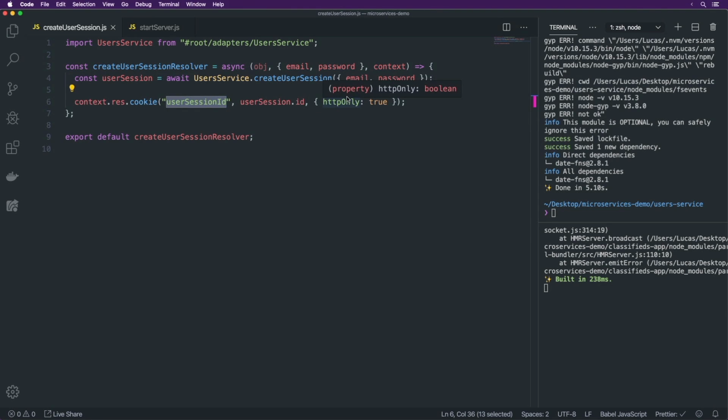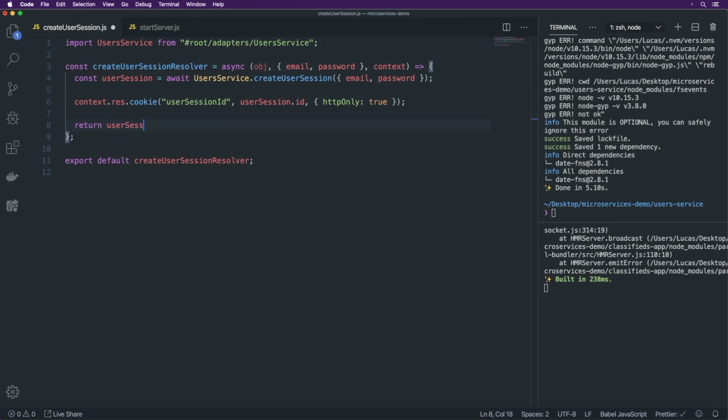What this means is that some cookies can be accessed by your browser. So the JavaScript code running in your browser can access some cookies. However, other cookies can't be accessed, and those are known as HTTP only cookies. The benefit of not allowing your browser to access it is that you have a bit more security, because it is not sent to all of the JavaScript code on the page. So this is really important to include.